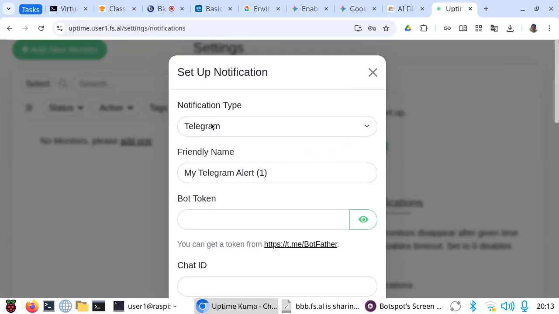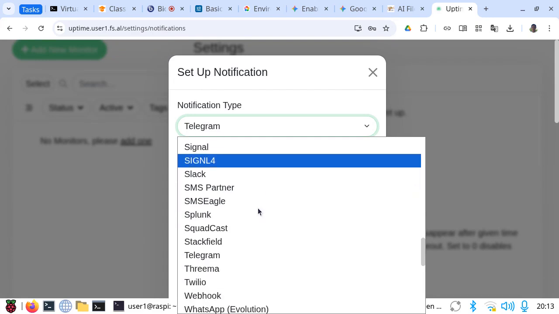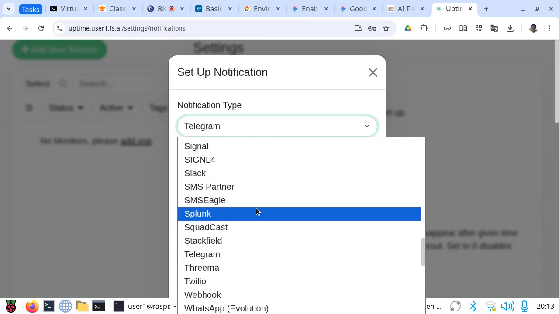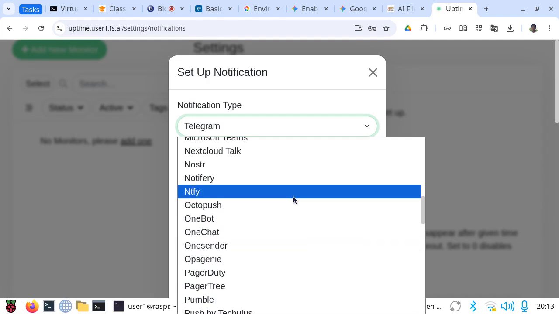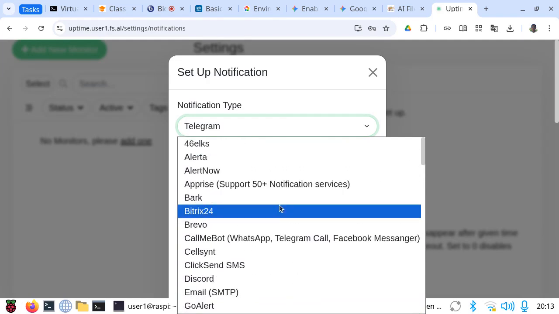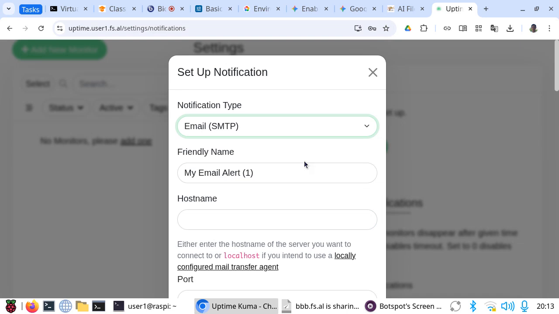Set up notification type. Email SMTP. So we want to be notified by email.